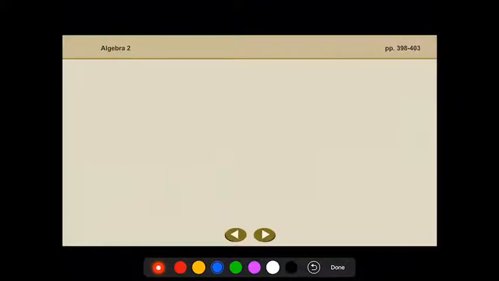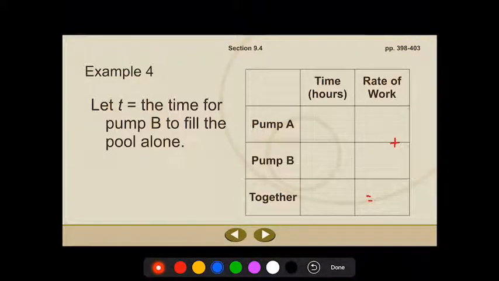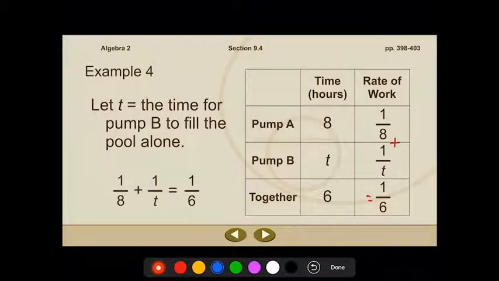Yeah, so you would have to set that up. I don't have it plugged in here. Sorry, I don't have the final answer. Looking at the problem on page 400, the final answer is going to be 24. So the time it would take pump B to fill it up is 24 hours. Again, we would set that up in this equation. I guess I can try to squeeze it on the screen here. Y'all have it in the textbook.